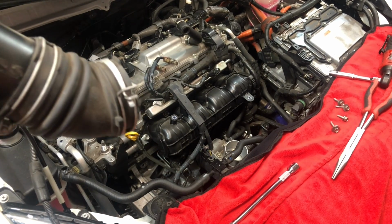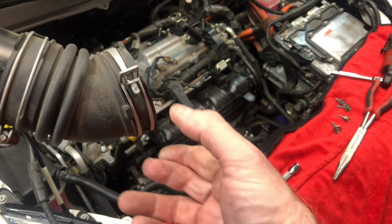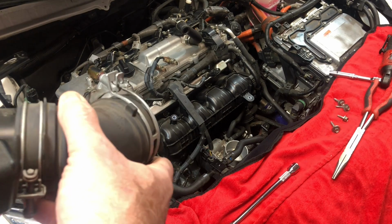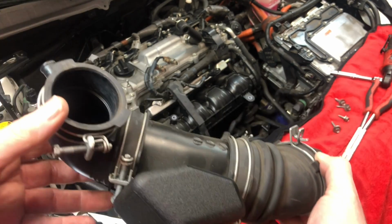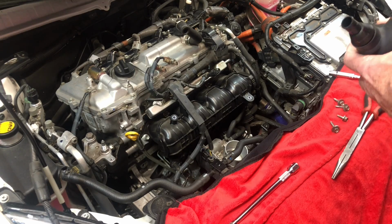There is a large clamp. This is on the base right above the throttle body. So you can see this clamp right here. If you just use some pliers, you can clamp it together, and there's actually a clip, and it will clip it and keep it open so that you can pull off this piece of tubing and have access to the throttle body.